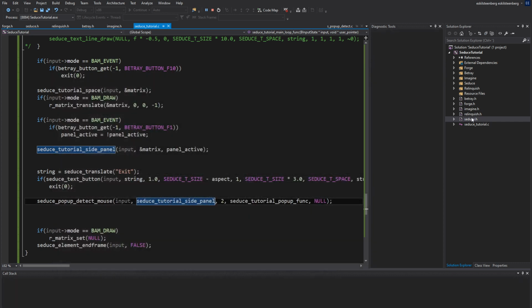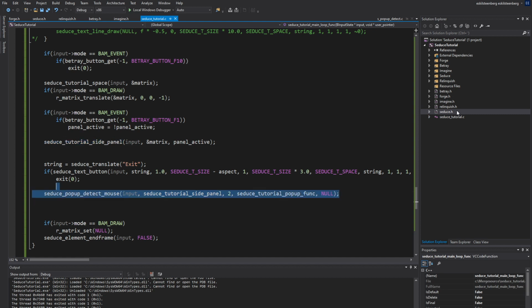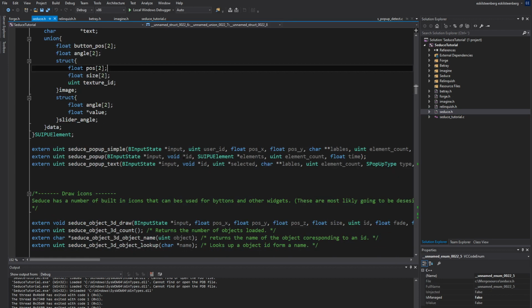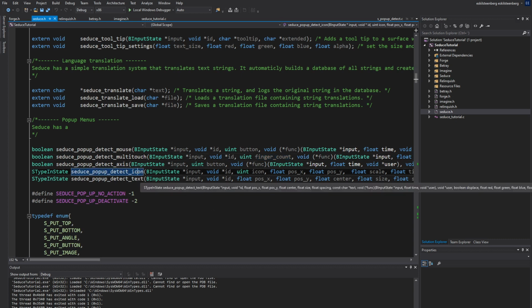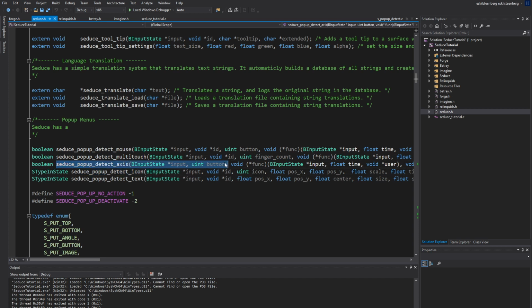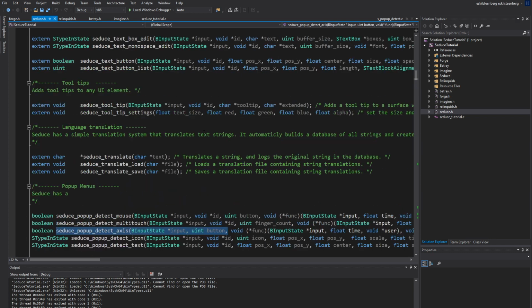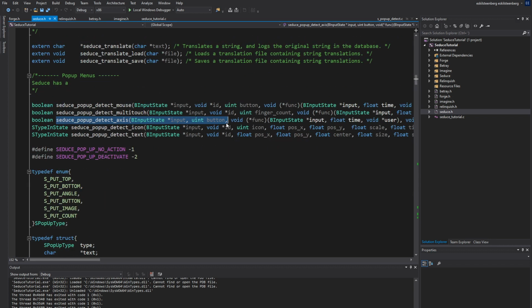And there's actually a couple of other kinds of pop-ups you can do. So let's create another one just for funsies. You can do multi-touch, and that basically says, if 5 fingers or 4 fingers, then you pop up one of these. You can do an icon or text, so you can do various different, and axes, that's actually because the whole UI supports a controller. So if you don't have a mouse pointer, you can still get pop-up menus. So that's kind of cool too.